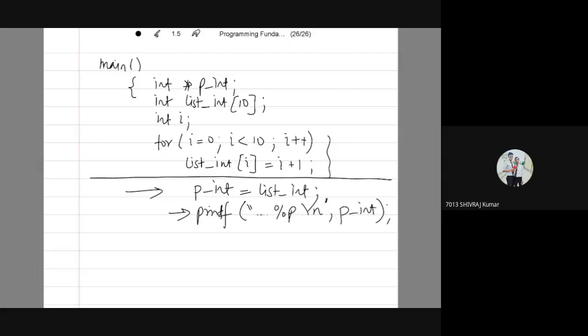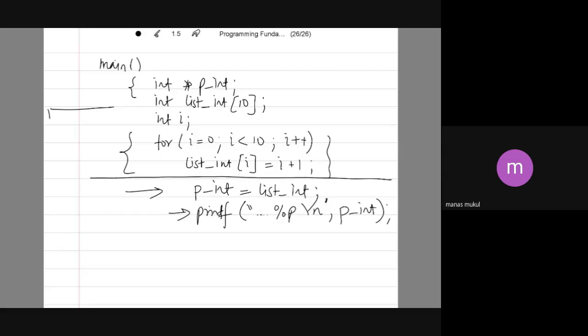Sir, in for loop again I don't understand, sir. You're not understanding this for loop. Did you understand this for loop or not? Yes, sir. Okay. So what is going to happen in this for loop? When this for loop runs, it is going to run how many times? From 0 to 9. So from 0 to 9, your array is going to get initialized.